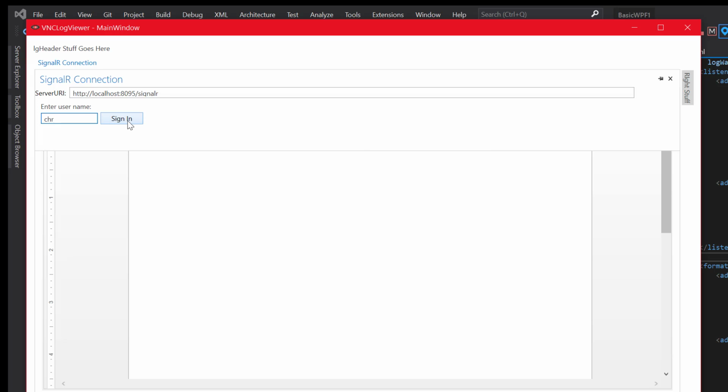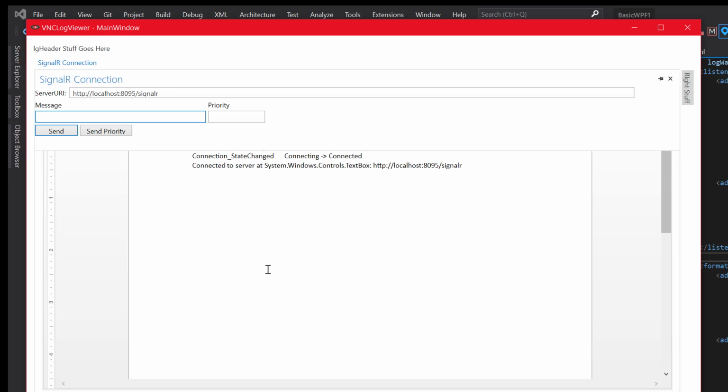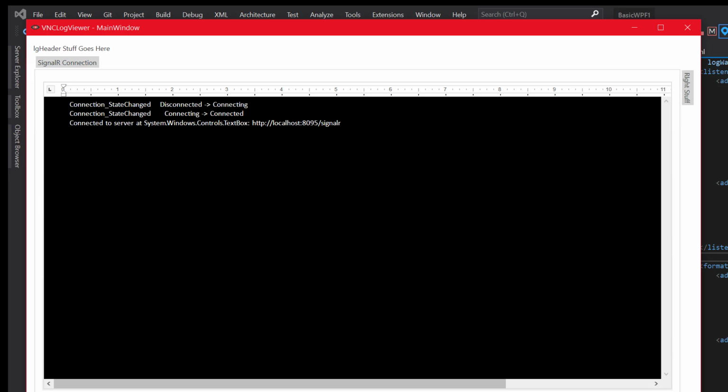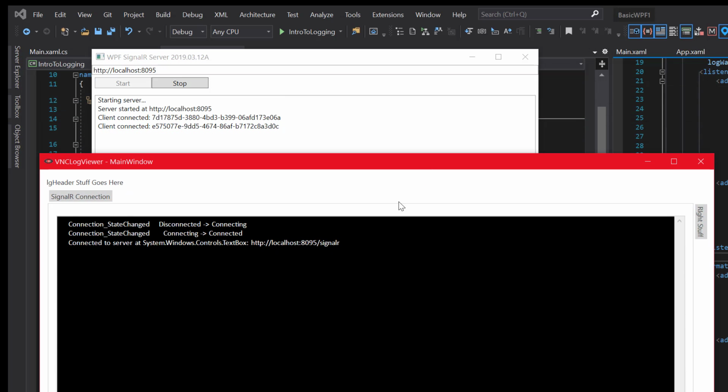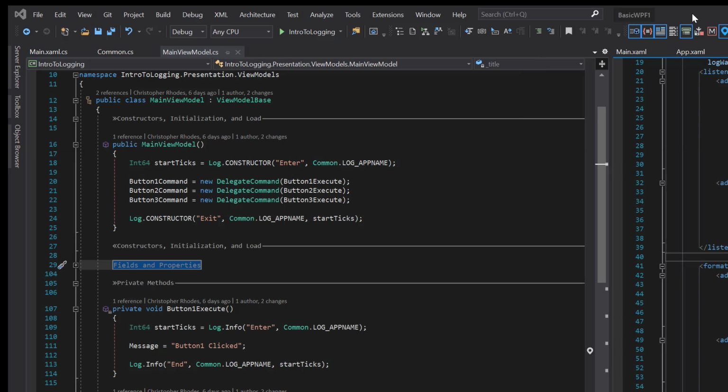Doesn't matter what you sign in as, and we'll come back and cover the log viewer in more detail. But for right now, we're just going to click on some things. So we'll move this down, and then we're going to come back and start the application.